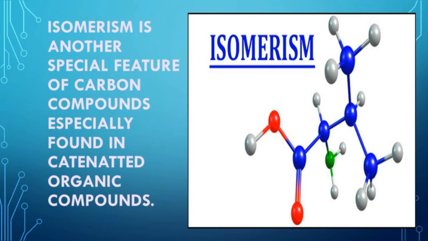A given molecular formula may lead to more than one arrangement of atoms. Such compounds have different physical and chemical properties. This phenomenon in which the same molecular formula may exhibit different structural arrangements is called isomerism. Compounds that have the same molecular formula but different structural formulas are called isomers. In Greek words, iso means equal, meros means parts.